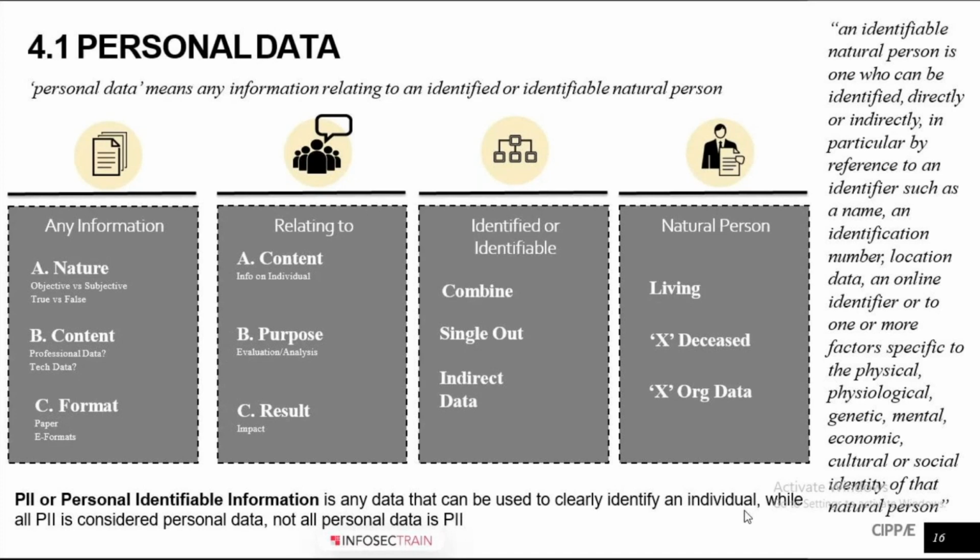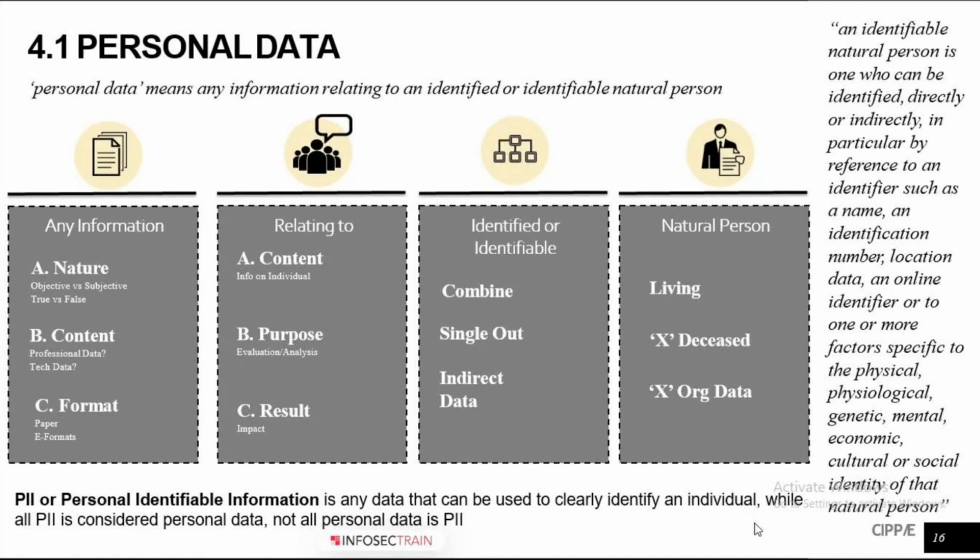Identifiable means there are pieces of information, for instance, your date of birth, your blood group. Your blood group and date of birth cannot reveal exactly who you are. But when you combine certain fields with that, sometimes even a name is not a unique field, correct? There are many common names across India. So when you combine your personal data, then it becomes uniquely identifiable data. So these factors of singling out and combining indirect data, all these terminologies are very, very important in terms of how you save, protect, and manage your directly identifiable as well as your indirectly identifiable personal data.